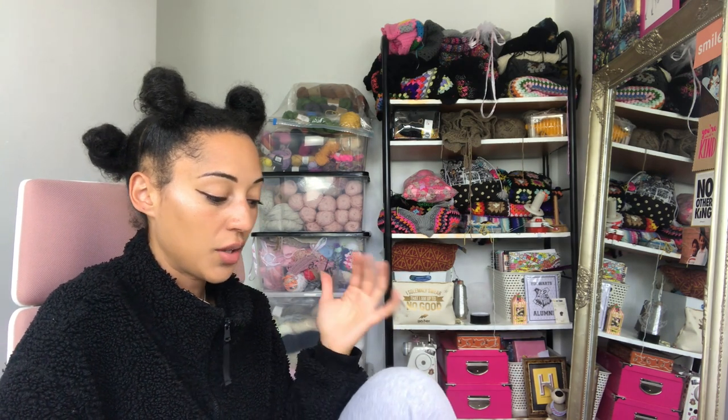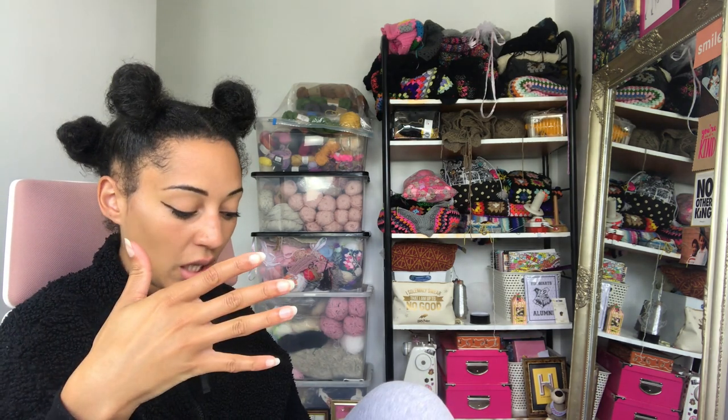There are other various bits of yarn in there, some of which I got from yarn shows, and I'm saving those for the perfect project. At the very bottom there is another tub with some Debbie Bliss yarn that I bought over a decade ago - it's a really cosy, fluffy stuff and I spent quite a bit on it. I've never used it because I haven't found the right project for it. I actually did a really big clear-out of my yarn - I gifted like two big pots to a friend within my church because I really wanted to pare down what I've got to make room for yarn I actually want for my future projects.